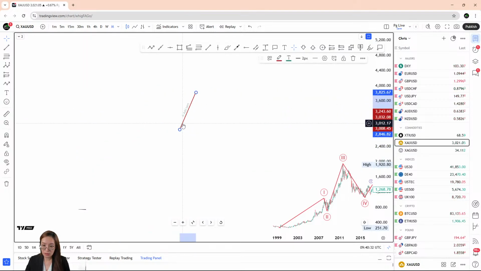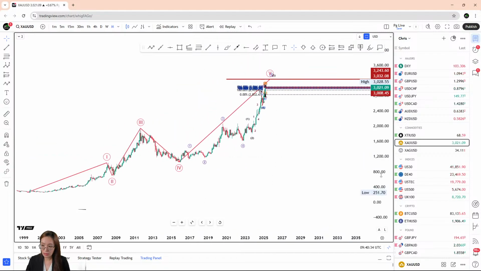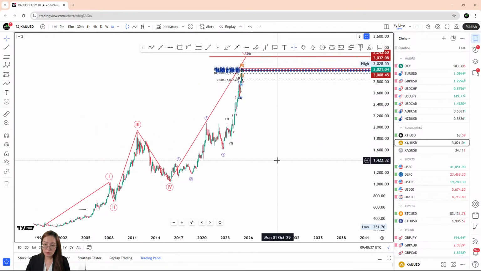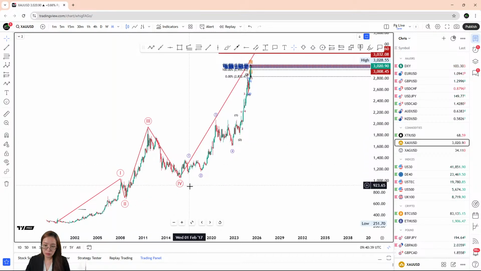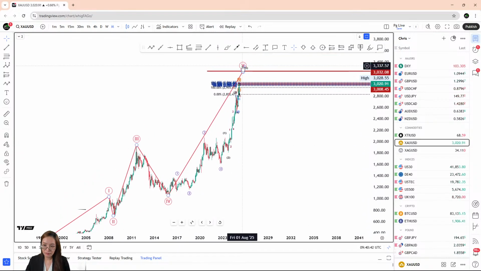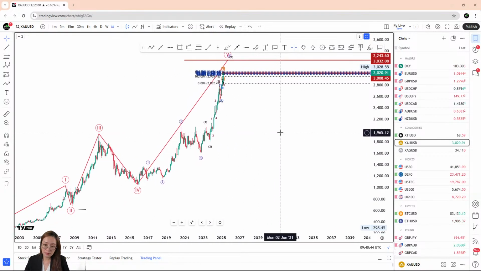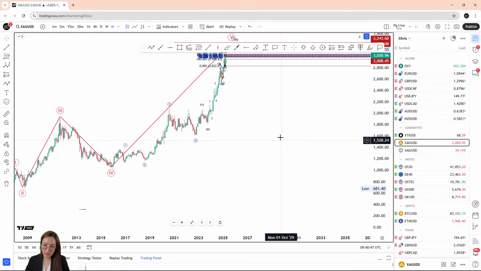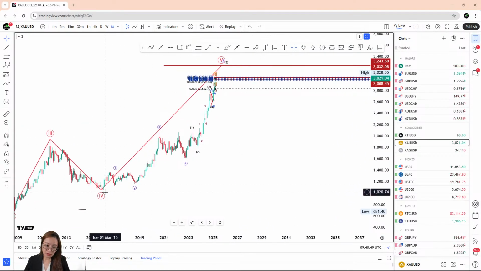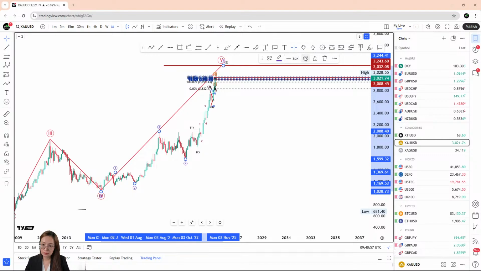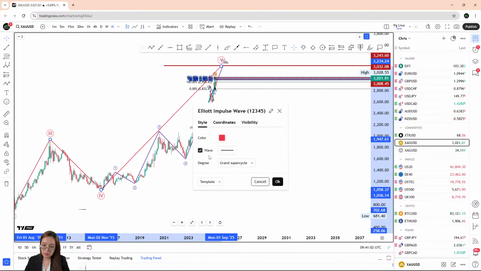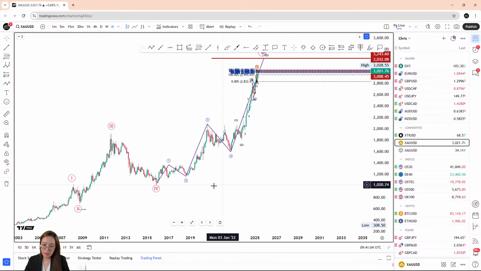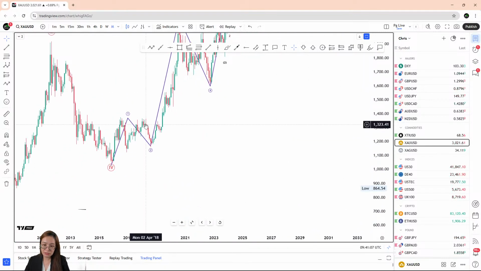Now this is the yellow wave. If I were to label, this is going to be my wave 1, 2, 3, 4, and 5 here. Within the impulsive wave, there are going to be sub waves. For example, here, the distance of wave 4 to wave 5, I count they're going to have 5 waves, which is here. I remove this one. This is to assume for you to see.